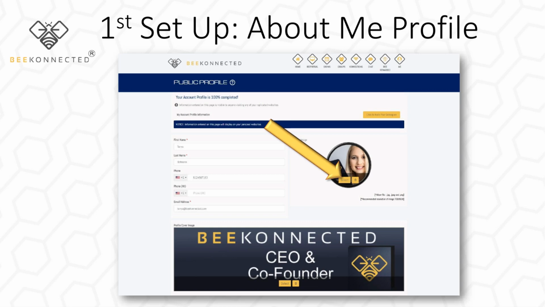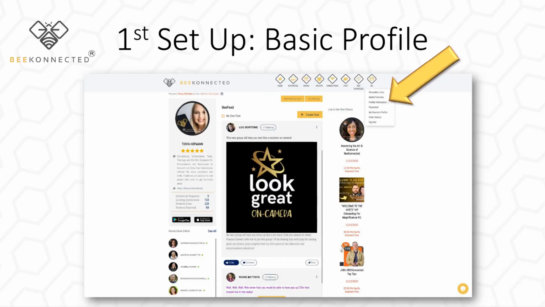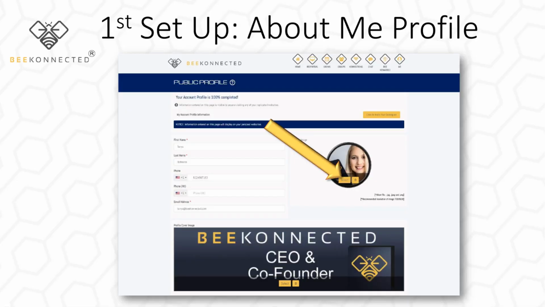And what you must do also is you also need to go back to the profile button and click on it again, and then the drop down menu will come up, and you will click on the KG, which is the Connector Generator, because the Connector Generator will ask you also to fill out all that information.